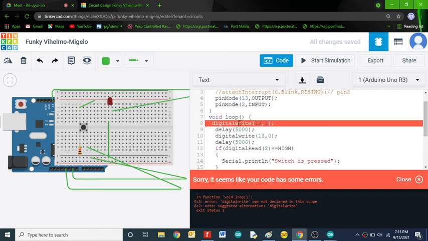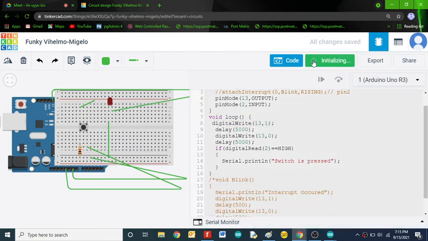digitalWrite. So you can see the LED is turned on for 5 seconds and it will turn off for another 5 seconds. Now I will show you the disadvantage of the normal switch. Now I will press the push button.